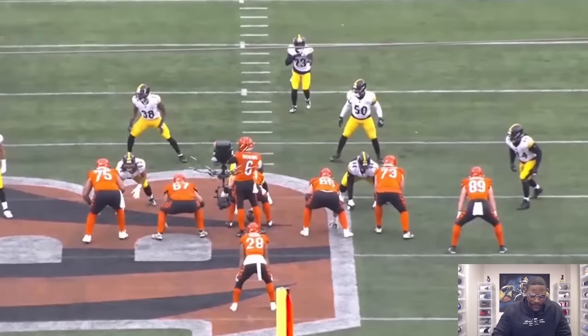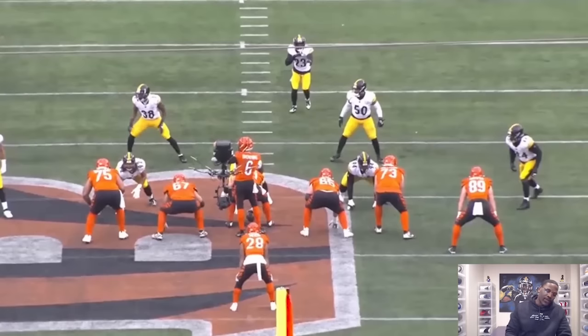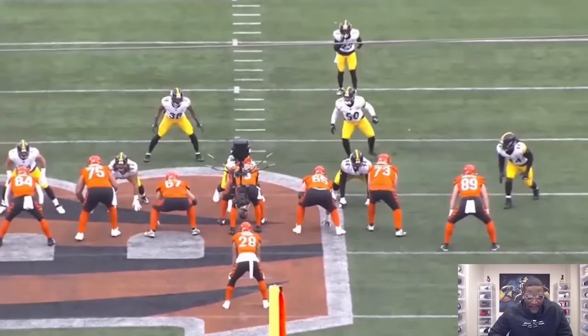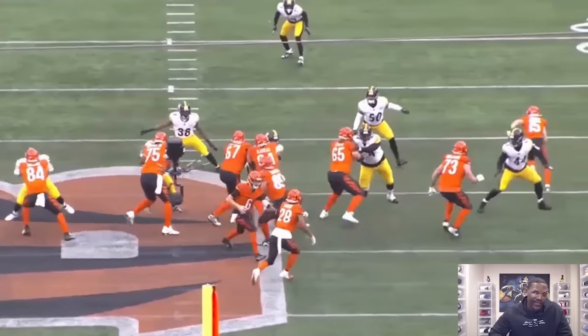So defensively, they're in a cover three — hook defender, hook defender. I believe Highsmith is buzzing out, and I think the safety is down that side. For Michael, in terms of run, the nose guard is front A, so he takes the backside A. He also knows 89 coming back is going to carry an extra gap with him, so from a run responsibility he either has that or he's the late chase guy — any type of pull motion or action like that. I like the pre-snap communication. He does have to adjust and account for the motion, but pretty much stays in base alignment, which I love.